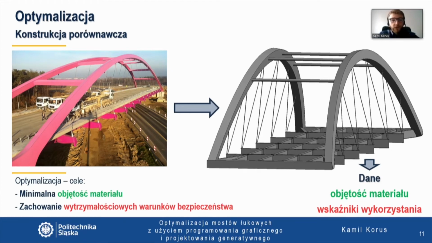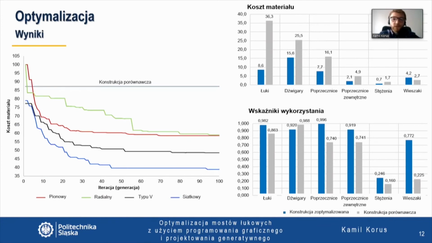In order to test this optimization process, a test was carried out with the use of parameters of a real structure. Parameters of the structure were introduced into the algorithm, thanks to which the beam model, the geometrical model visible here, was obtained, and data about the cost of the material and indicators of use of groups of rods under simplified load, which in a simplified way simulated utility load on the bridge. Optimization was carried out through 100 cycles of the genetic algorithm, separately for individual suspensions: vertical, radial, and mesh types.